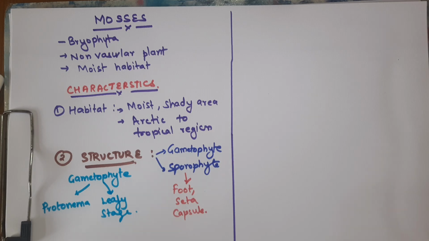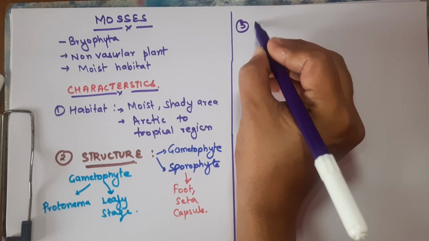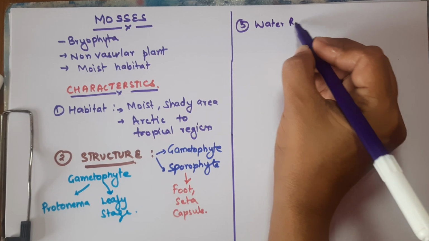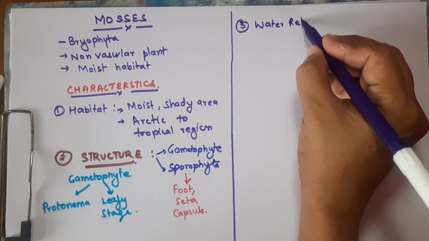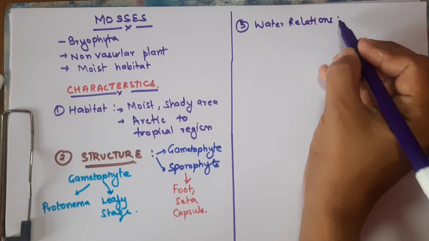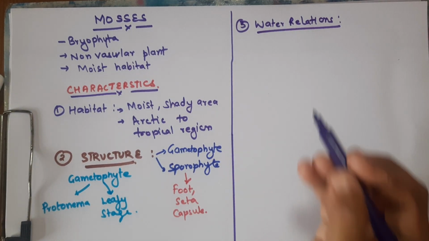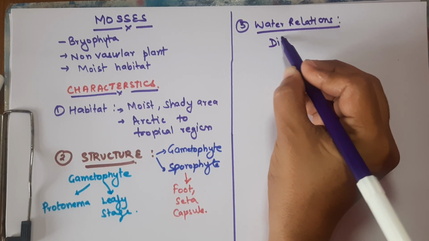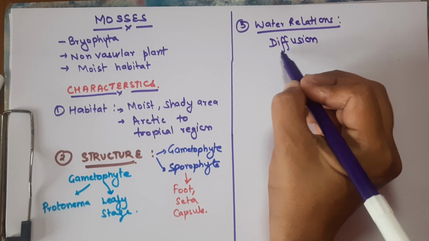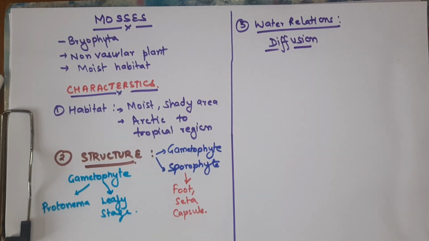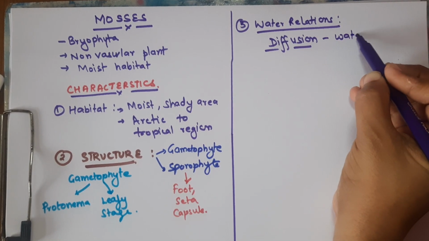Then I already told you that they have a very unique capability, that is water retention. So we are going to talk about the water relations. Since they lack vascular tissue, they are dependent on diffusion for water and nutrient transport. For conduction we require the xylem and the phloem, which carry nutrients, minerals or water from one place to another. However, they are lacking in the mosses, so they depend on plain simple diffusion for water and nutrient transport.